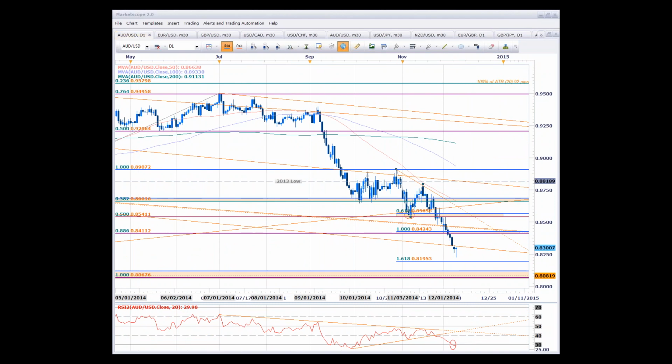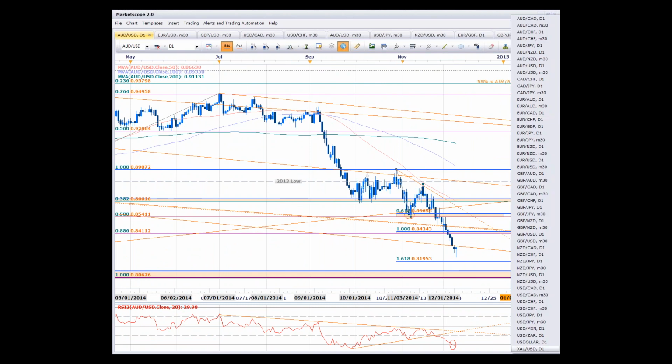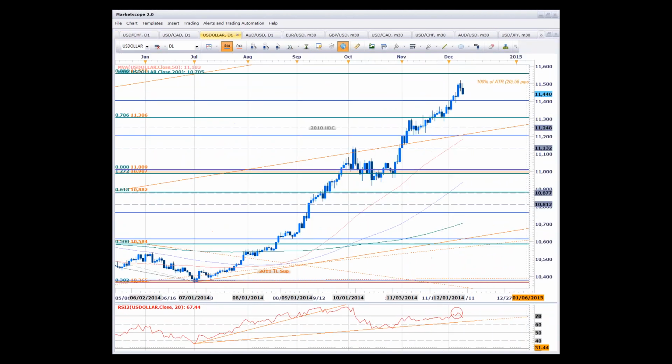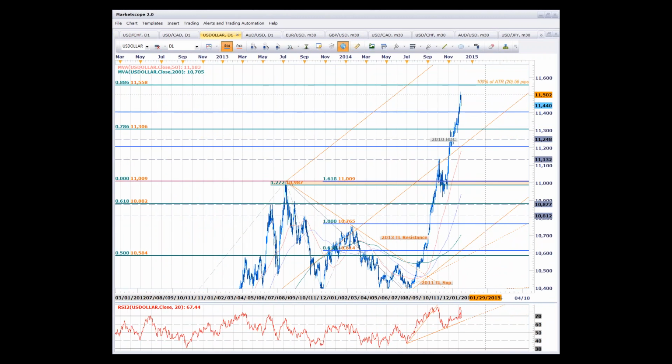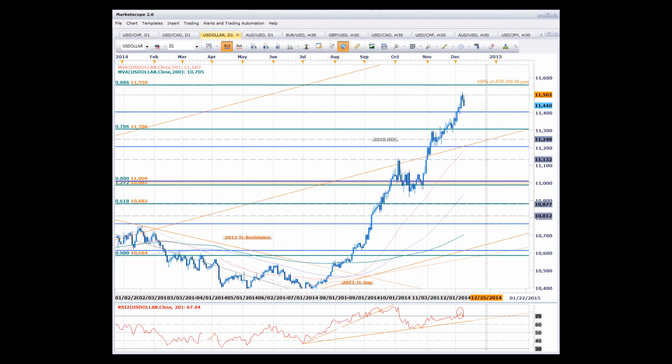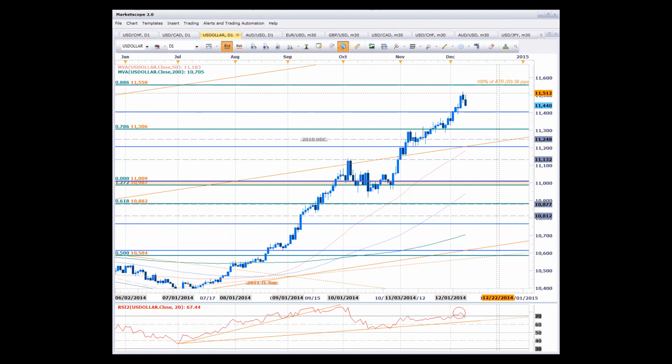Mina, Aziz, good to see you in the room. U.S. dollar index, please. Coming right up, sir. So this is the Dow Jones FXCM dollar index. Here's what it looks like. We didn't tap out at that 86. 11,500 is essentially where this thing found the high. The high day close at this point is going to be right here, so I'm going to go ahead and highlight that level.